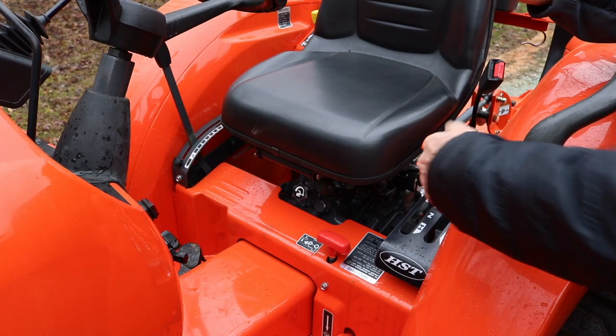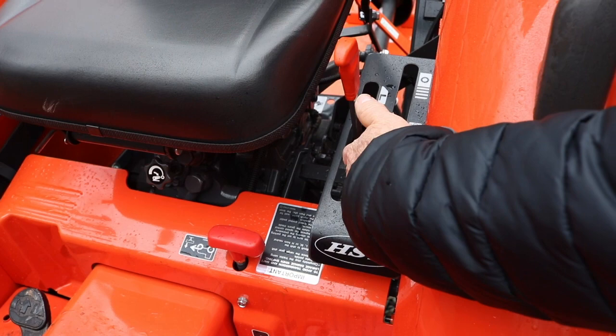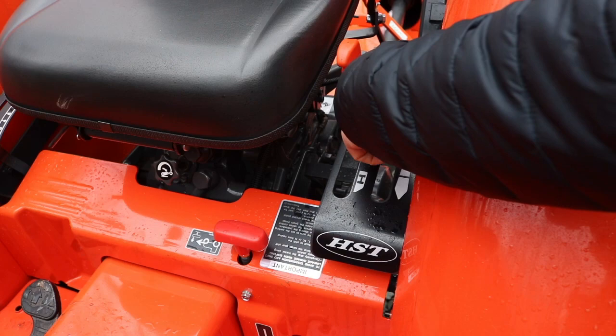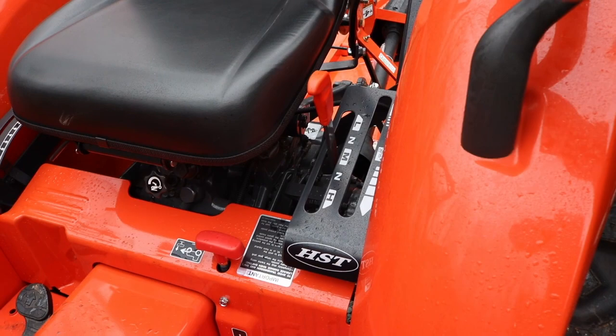This lever here is a three-speed hydro. I would probably leave it in medium unless you're going to transport it from point A to point B. Say if you're going to go to your mailbox, you may want to pick up the speed. And if you're going to pull an implement, I would probably start out at low and kind of get a feel of how the tractor responds. You can tell if the RPM starts, if it pulls it down, you can adjust your speed accordingly.